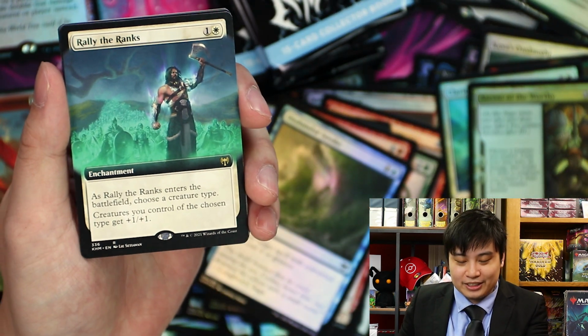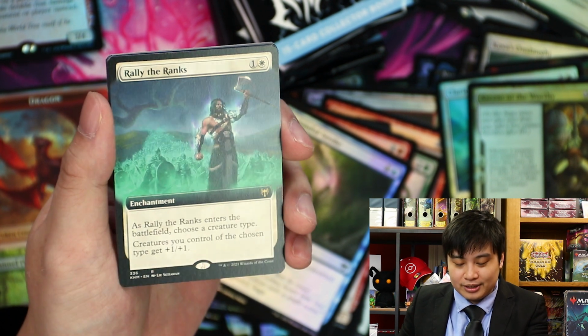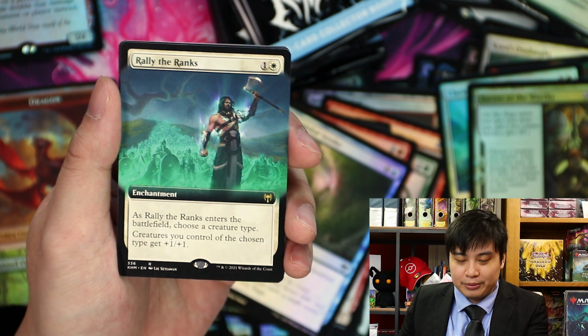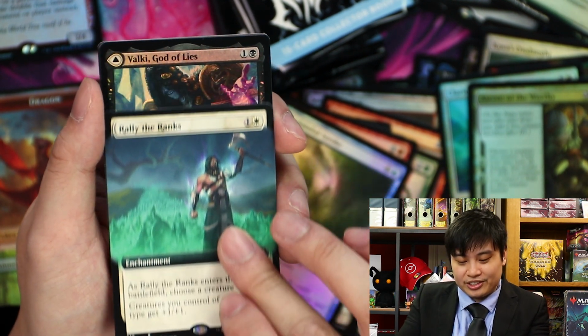All right, Rally the Ranks. Not too bad, full extended art. Enchantment, basically an Anthem that costs 2. Not too bad, but it only works for tribal, because you have to choose a creature type.